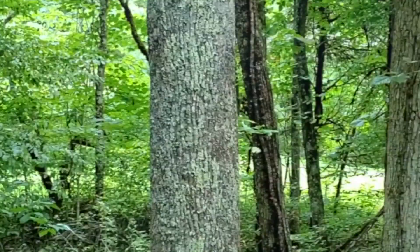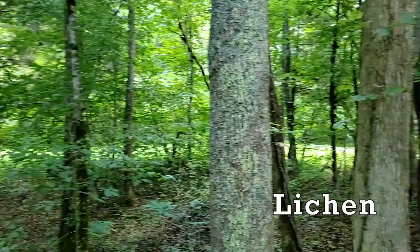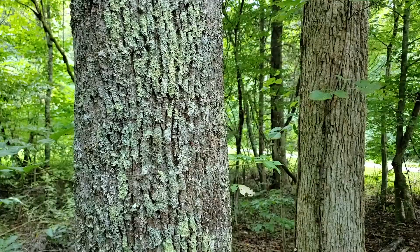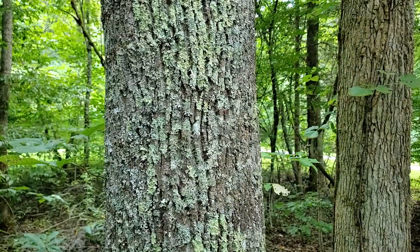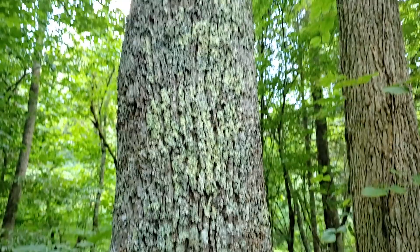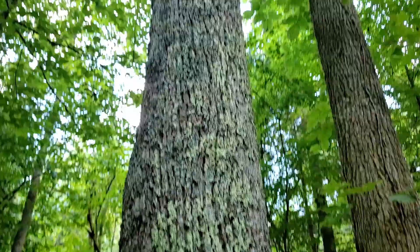This maple tree here is covered in something called lichen. Lichen is these beautiful organisms — here's one kind, this is another kind, and the little stuff that looks like white paint in between the bark are different kinds. These are all symbiotic organisms — a kind of fungus that has a symbiotic relationship with algae or bacteria that photosynthesize, so they can make energy from light. These are extremely abundant in humid forests like Osceola Island. You can also find lichen on rocks, on the forest floor, and on other tree species. It's everywhere here — really beautiful.